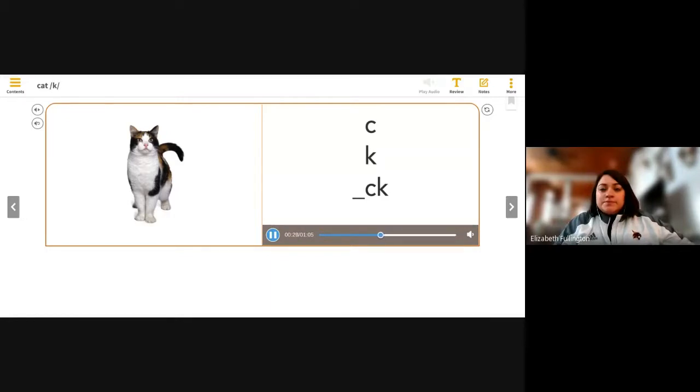K. C. K. C. What is the first sound in cat? K. What is the first spelling you see for k? C. Now look at the other ways to spell k. The letter K can stand for k. At the end of a word or syllable with a short vowel, the letters CK together can stand for k.